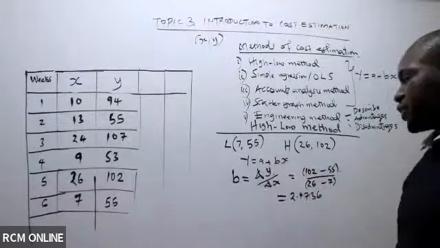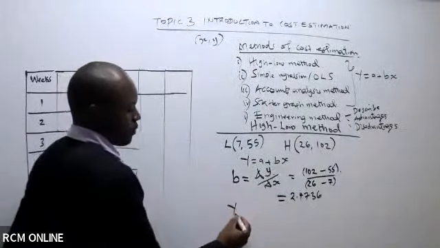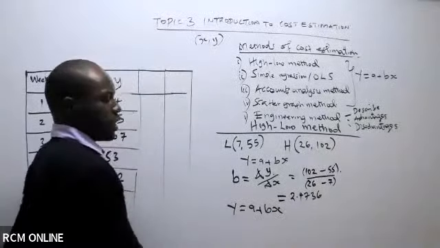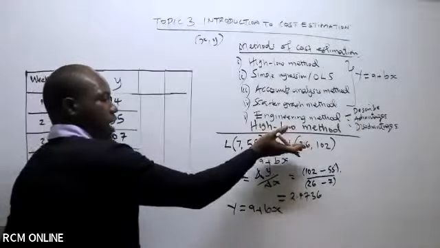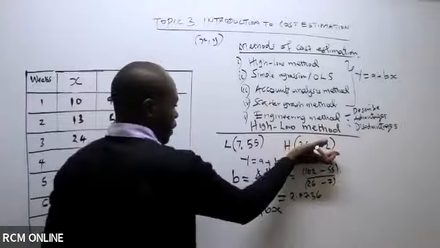So look at our cost function. Our cost function is in the form of y equal to A plus B x. What do we have? We now have the value of B, right? So let's pick one of them. We can pick the highest values or the lowest value. One of the coordinates. Let's pick the highest values coordinates.